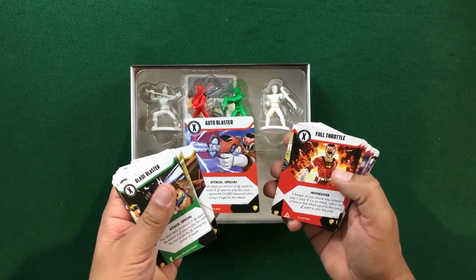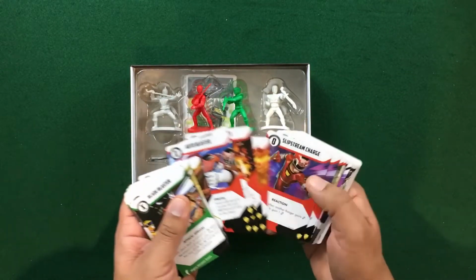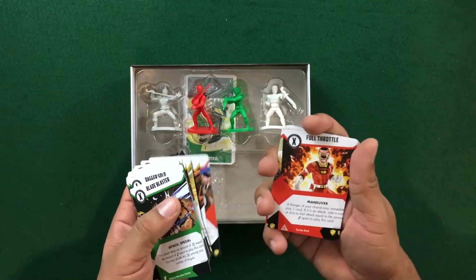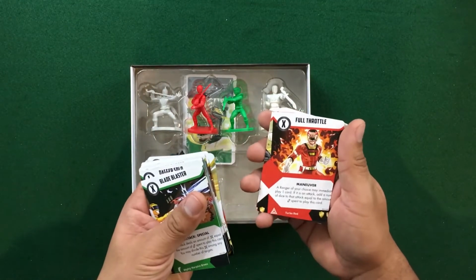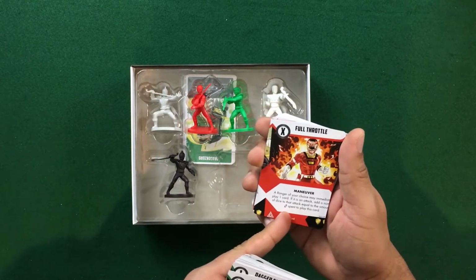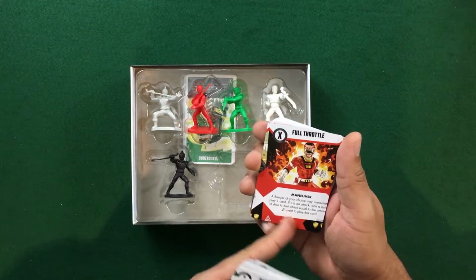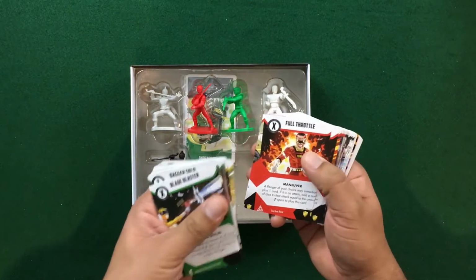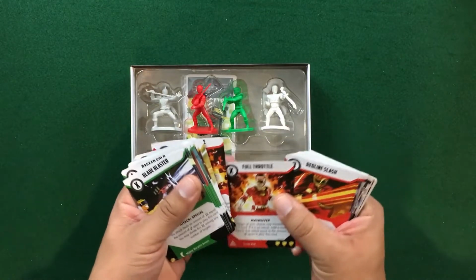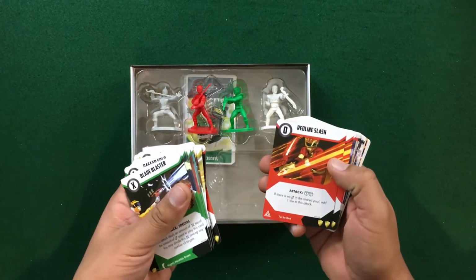So we got the Auto Blaster. And unfortunately, this whole pack has got some defects in it, so I'll definitely be contacting Renegade. So Full Throttle: a ranger of your choice may immediately play 1 card. If it's an attack, add a number of dice to that attack equal to the amount of energy spent to play this card. That's what the X is. So at least I have ones that aren't defective, but even then they're damaged.